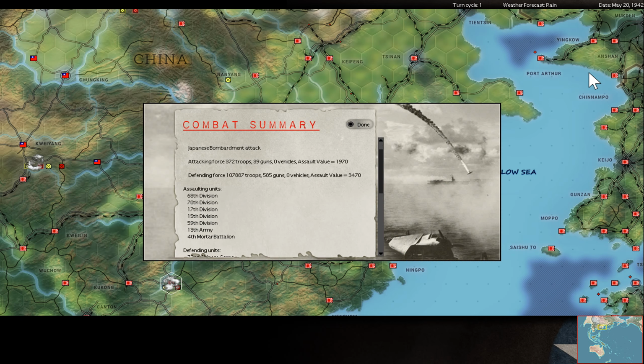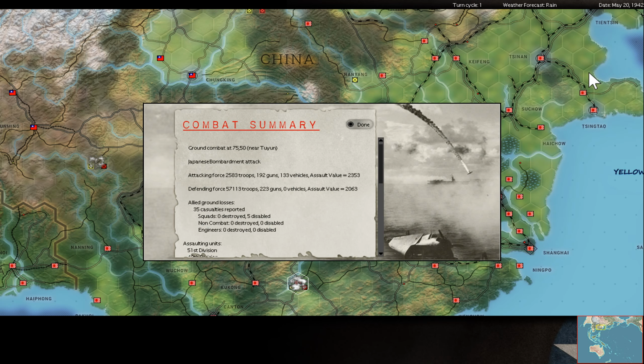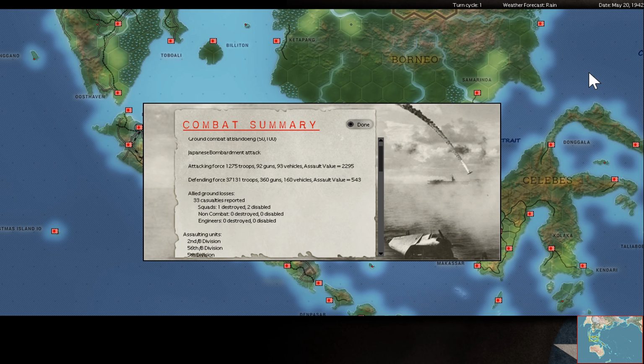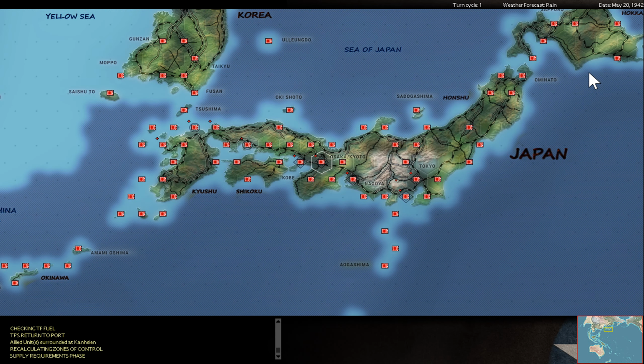Bombardments. This is a real bombardment. In Bendwing. Good. So it was an active turn.